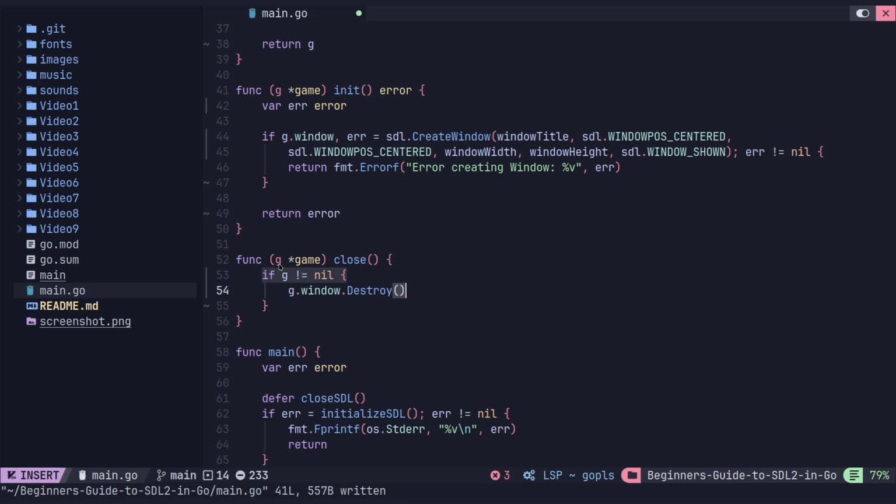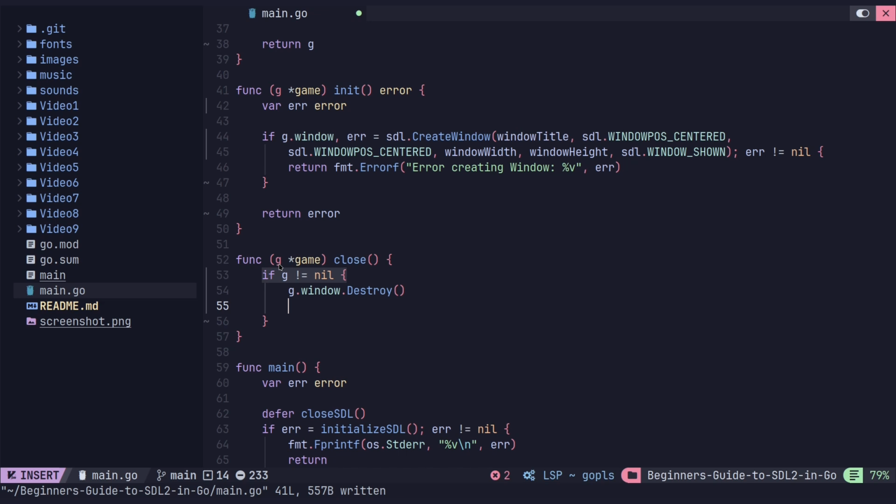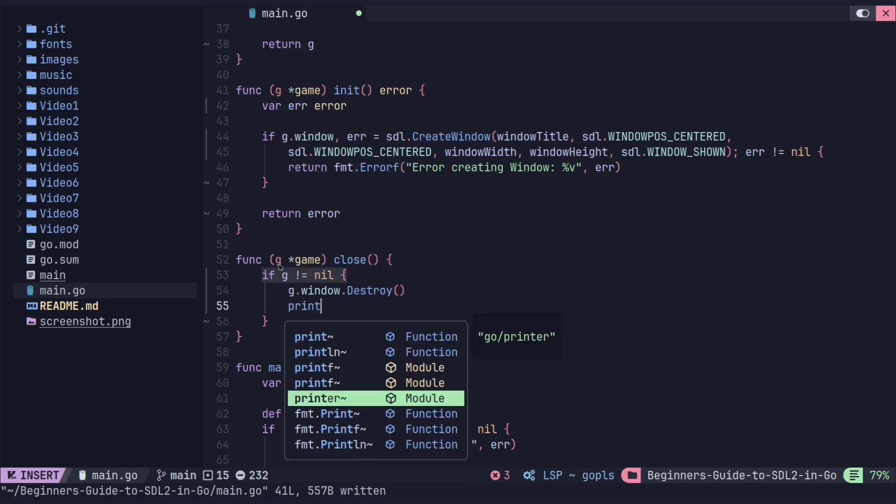And also, this Destroy method does not set the window pointer to nil. So the problem is, if I destroy this, I still have the window pointer. I'll actually print it out for you.